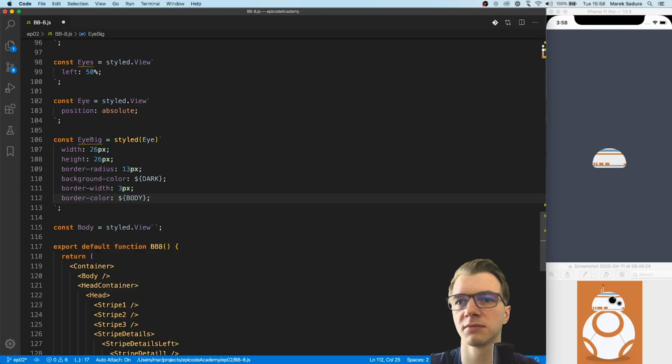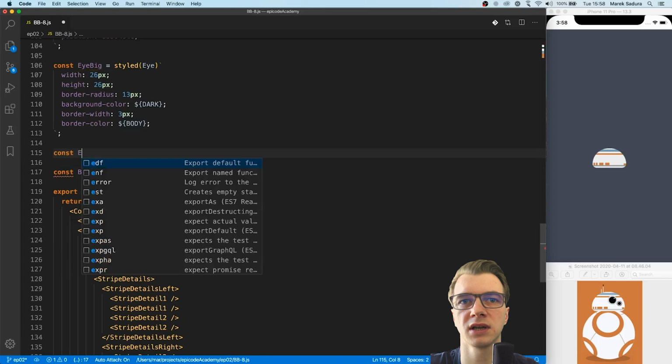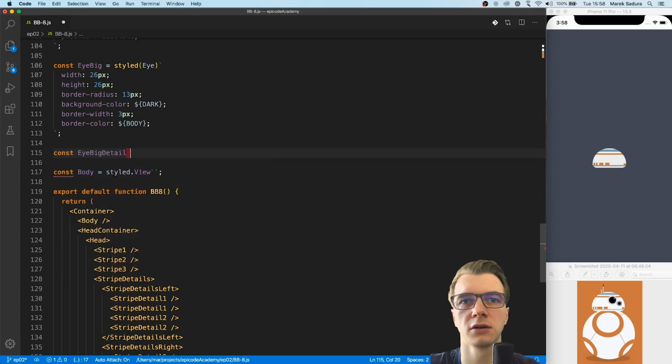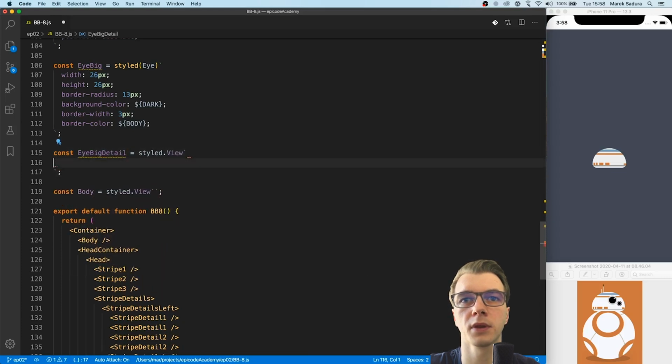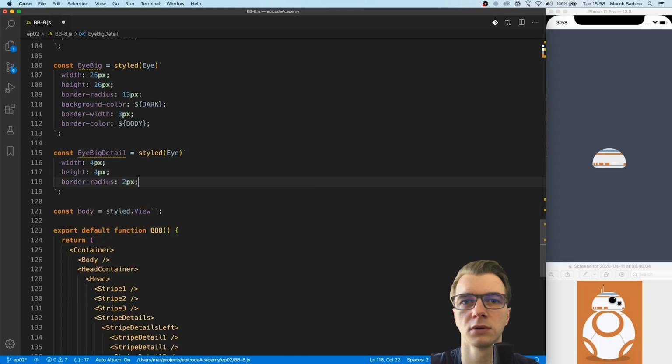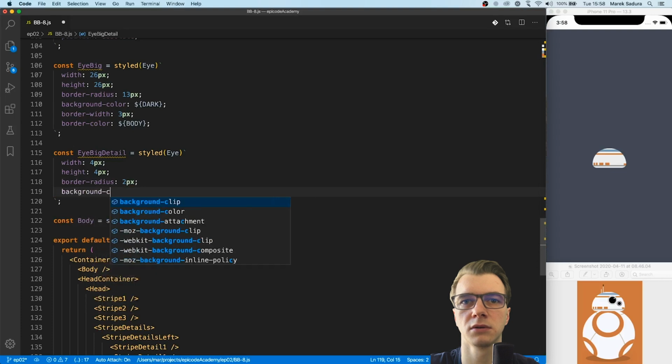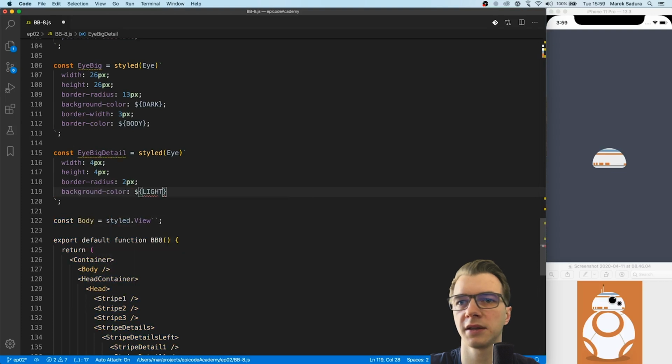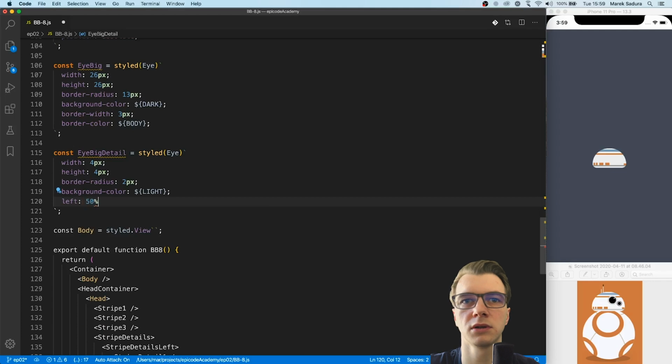And a small dot inside, let's call it. It will also extend eye with 4px height, and border radius 2. Background color light. And position it.